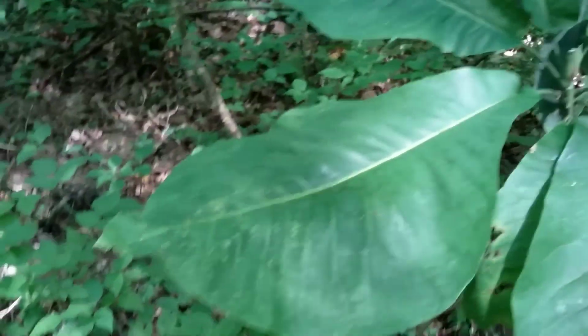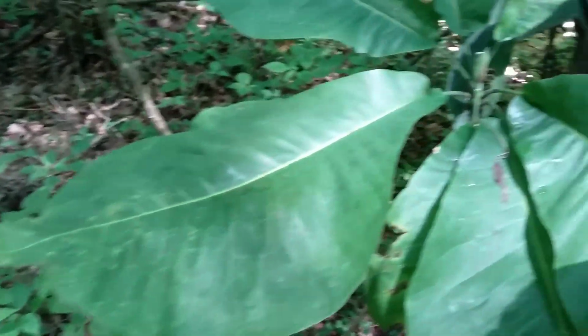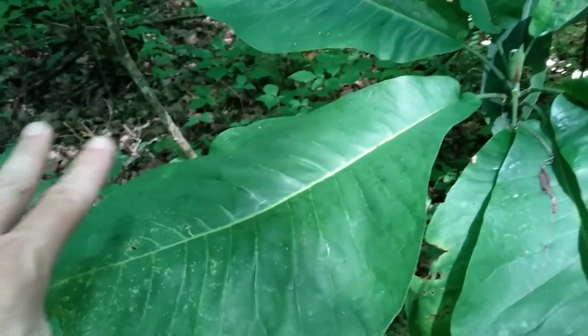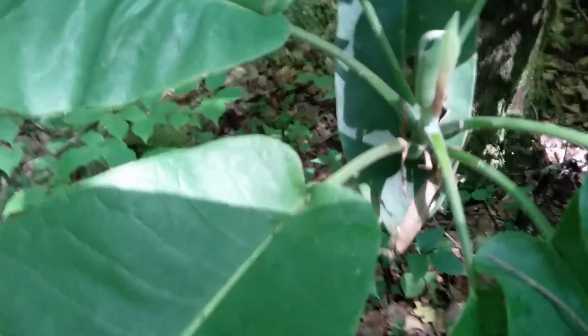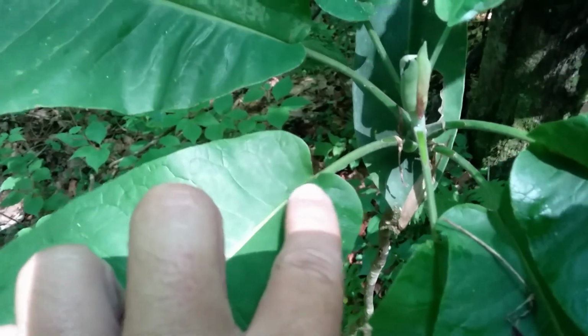This Bigleaf Magnolia is definitely wider at one end than at the other. It gets wider as it grows out. And it has these earlobes where it comes into the stem there, these little earlobes here. So that's how you can tell the Bigleaf from the Umbrella Magnolia.